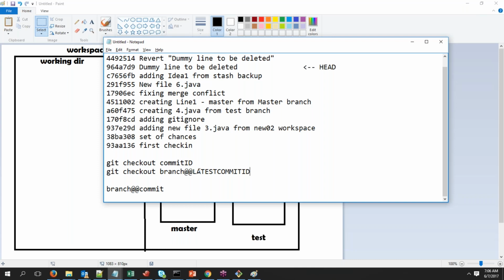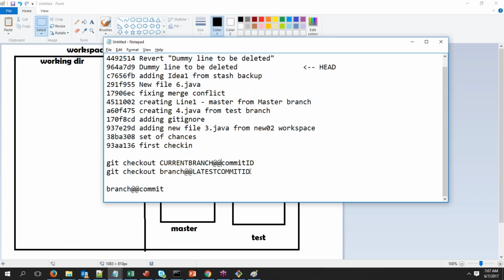Now, when I did a git checkout commit ID, even for this a branch is needed, because when I say commit ID, Git should know which commit ID it is and where that commit ID is. So when you do not pass a branch name and say only the commit, it will take the current branch on which you are working as the branch in which the commit ID has to be referred.